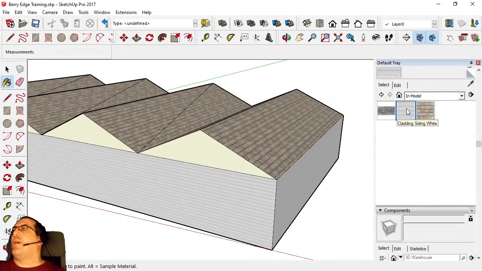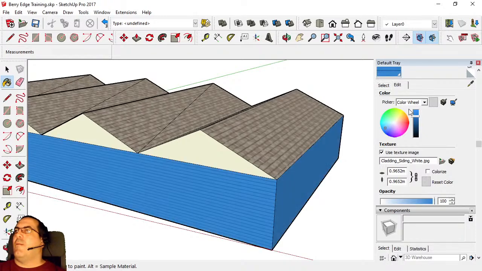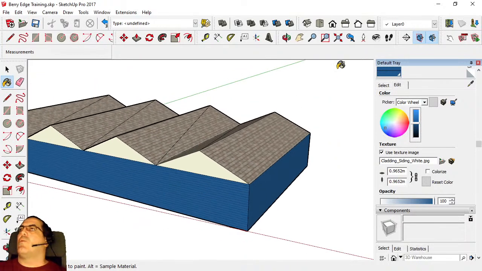Now if we go to our cladding siding white, double click on it. This was the one that I should have changed to a bluey colour, because if I remember, that was a blue cladding, unless I'm rather mistaken. Again, feel free to correct me in the actual group.